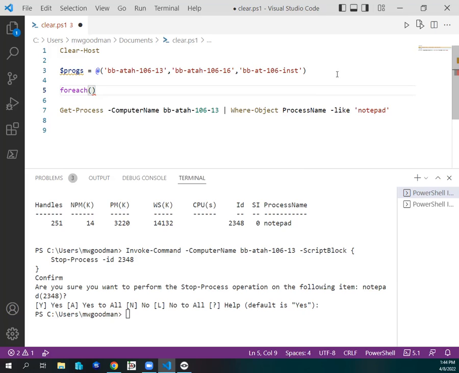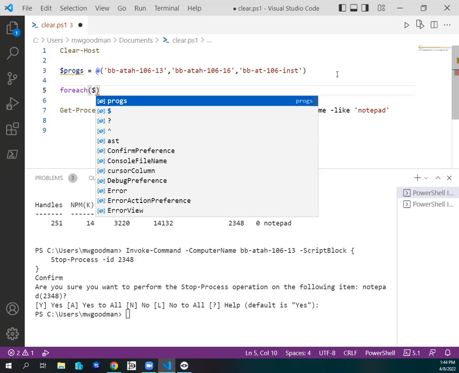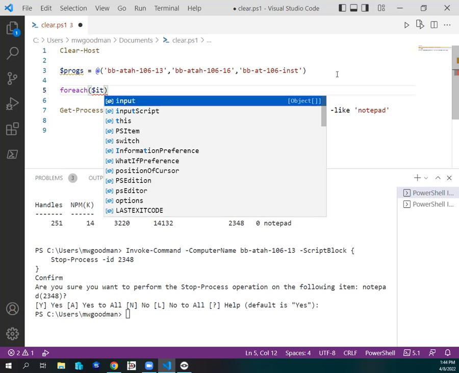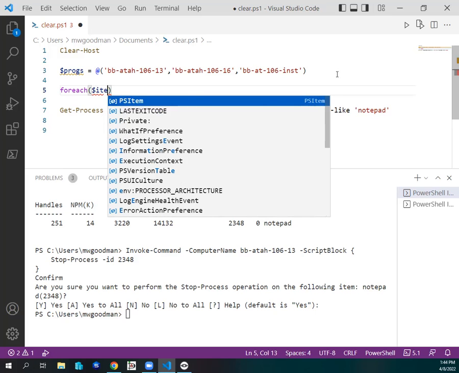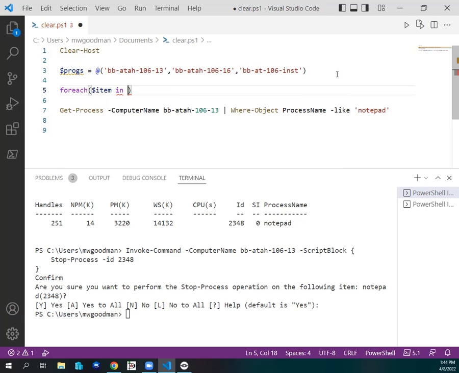So foreach is the function that can cycle through the list, and you'll see it most of the time singular, called item, in the variable that's got the listing of information, in our case, progs. So open a curly bracket, and I'm going to close the curly bracket a couple lines down.